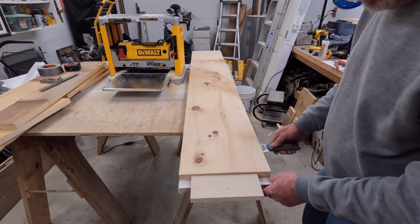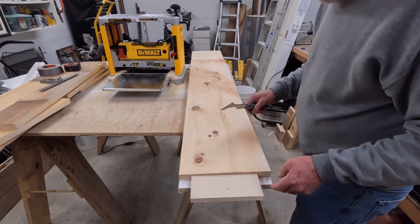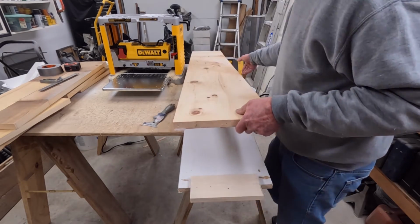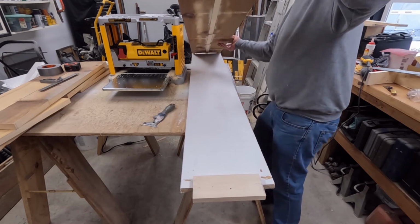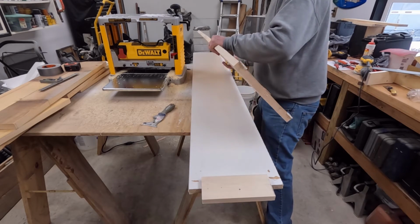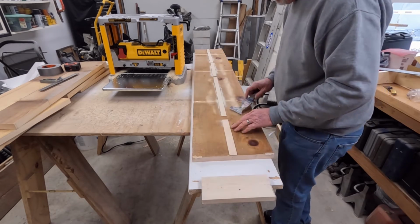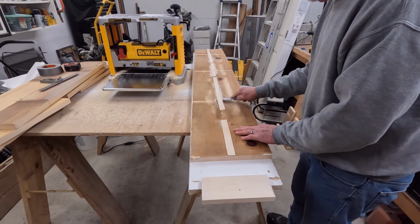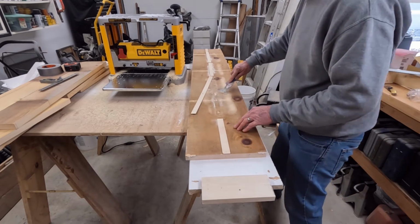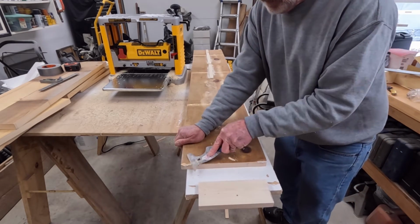I was worried that this hot glue wasn't going to stick very well to this melamine, but it does. In fact, it removes the melamine when you pop it loose. So, there we have it. Now what I want to do is pop these strips off, and then I will send this side through. I want to get this glue off of here.